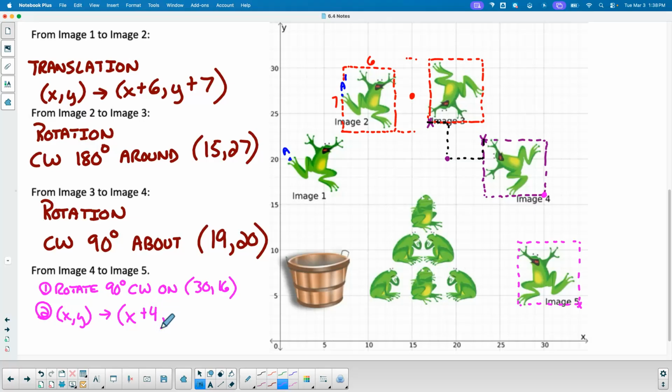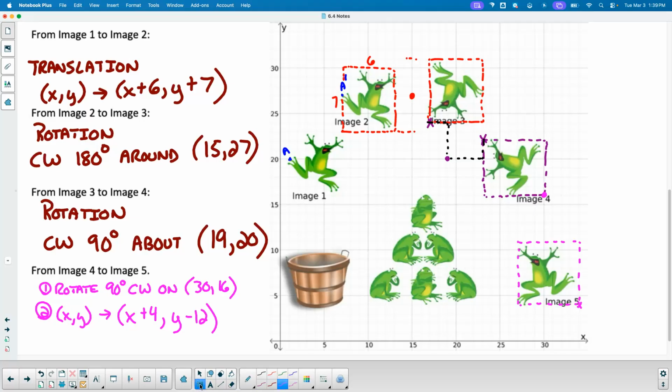And then y minus 12. Okay? So first we rotate it. So now the frog is sitting up here, but he's looking out towards the wall, right? Then we drop it down here. So now they're right next to one another. And then, at last, we do what?